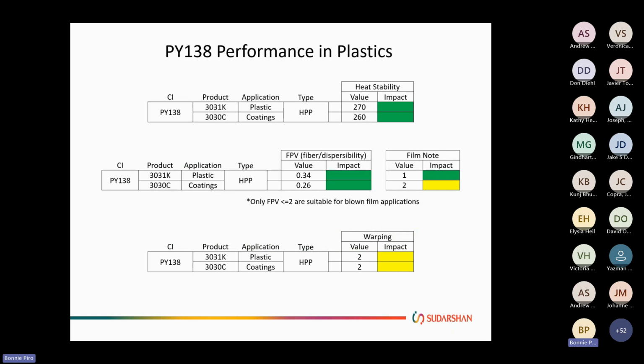From a performance in plastics perspective, the finishing does not seem to impact the properties very much here. The high heat stability. From a dispersion perspective, both are very good in here. So we took it to the next level when we take a look at film applications, and here we start to see a little bit of a difference in the performance based on the finishing choices made for these two particular products.